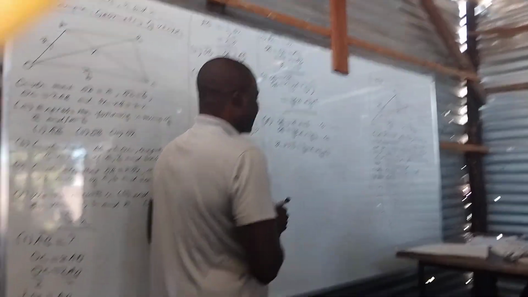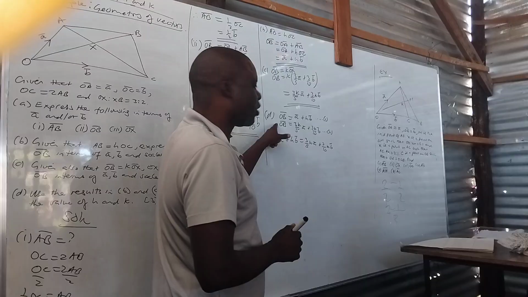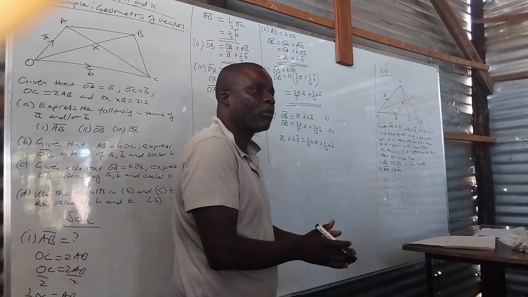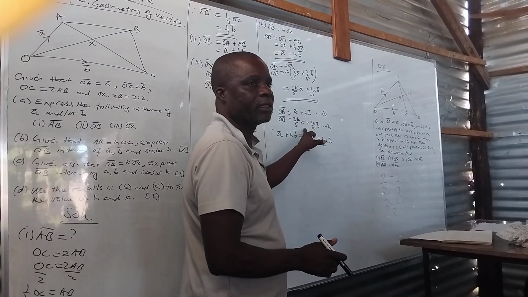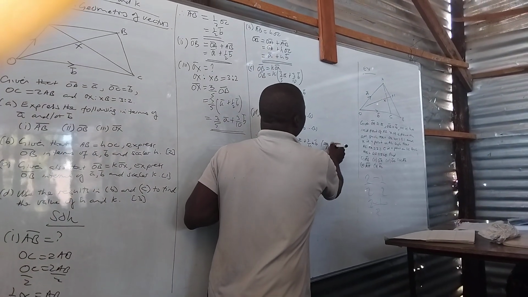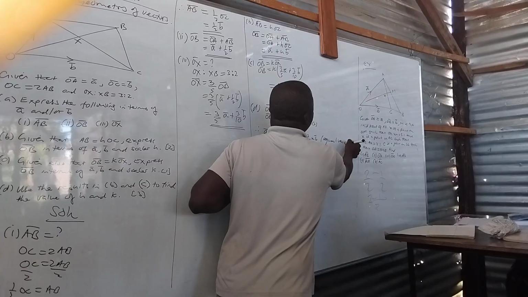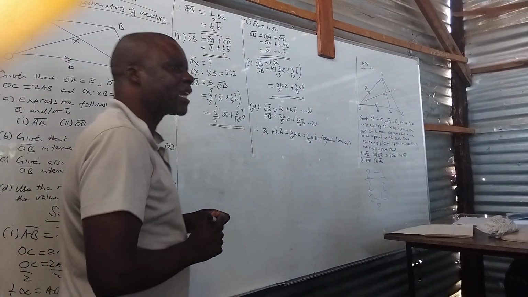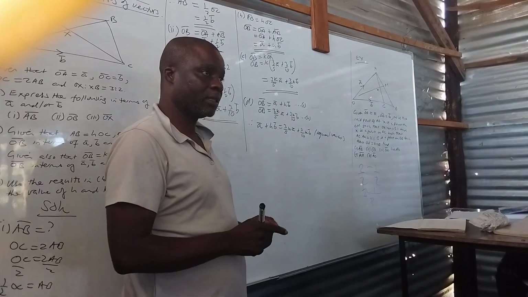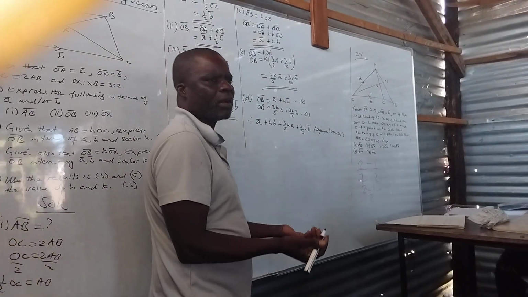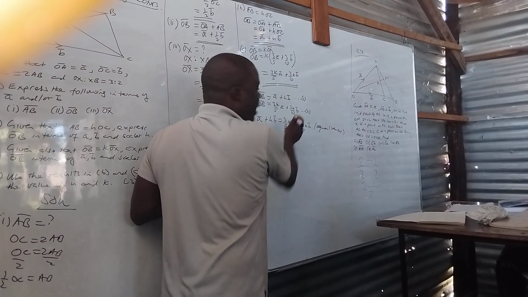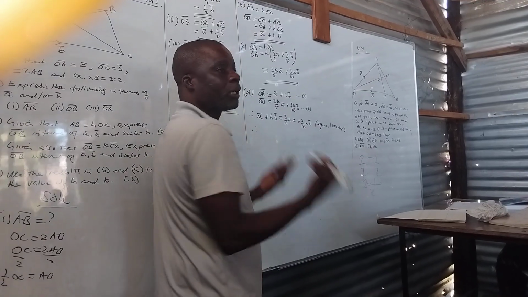Do you agree? Since OB is equal to OB, it means even their components are also equal. This is called equal vectors. In equal vectors, the same vector has the same scalar. And using simple algebraic knowledge, I can say vector A is equal to vector A, and B to B. I can come up with the two equations here.